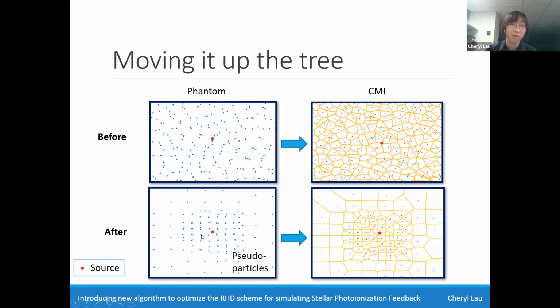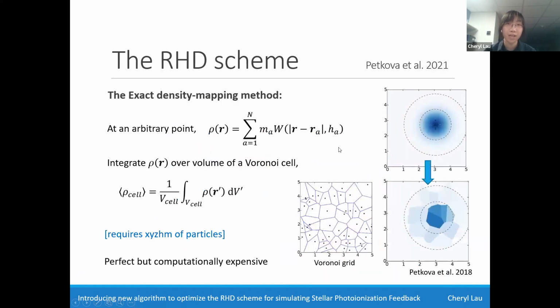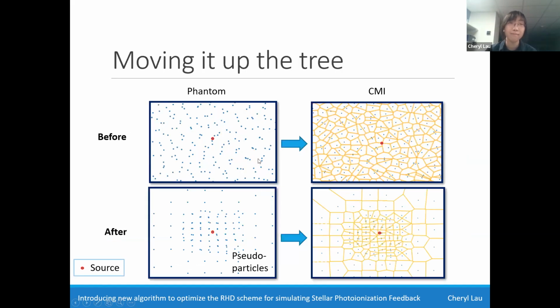So what I mean is, I'm now doing a tree walk relative to the source location, extracting those tree nodes and then turning them into pseudoparticles, which is actually fine, because if I go back to this slide, this method is valid with any arbitrary sampling points in the fluid, as long as we know there is x, y, z, h, m. So we do actually have a little bit of freedom in tweaking the resolutions in different regions of space, but still apply the same density mapping method. So going back, now instead of passing all the individual particles to CMacIonize, I'm only passing the pseudoparticles to it. And by doing that, I'm effectively significantly reducing the number of points that I need to do the mapping, which would then reduce the computation time as well.